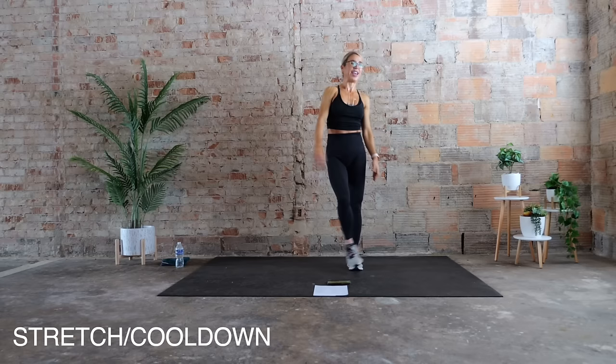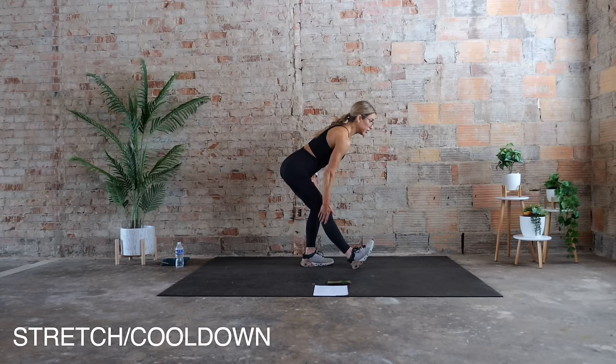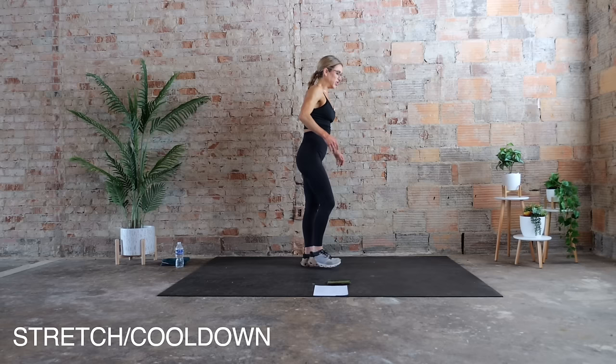One leg goes forward. Start to hinge from the hips. You'll feel a stretch along the hamstring down into the calf. And then you can start to take it a little bit more. When you're ready, come out of it. And if you can, if it's accessible, grab that foot. I definitely recommend a wall here. And let's take it to the other side.